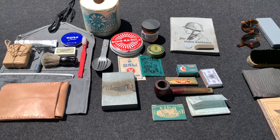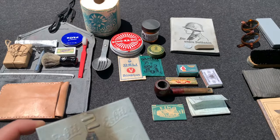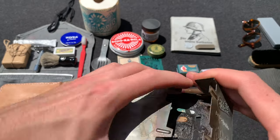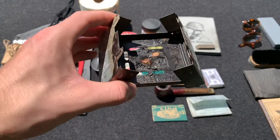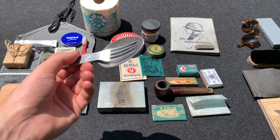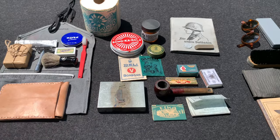For personal rations, because soldiers need to eat. Here we have a little Esbit stove — this one's a post-war example; wartime ones were quite different, but the same concept. Inside you could have your fuel tablets and then put your mess kit or cup on top to heat things up. Then we have a standard-issued spork — this one's an original from 1939. Soldiers would normally have this; it's always good to keep in your pocket because you never know when you'll get a meal that requires a spoon or fork.